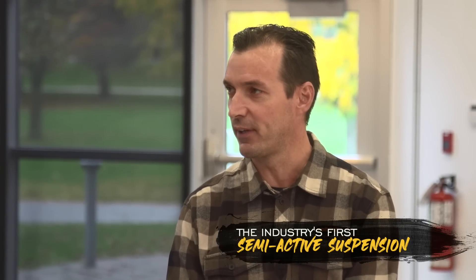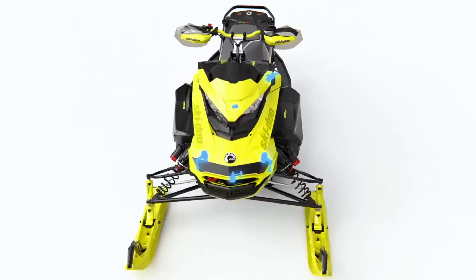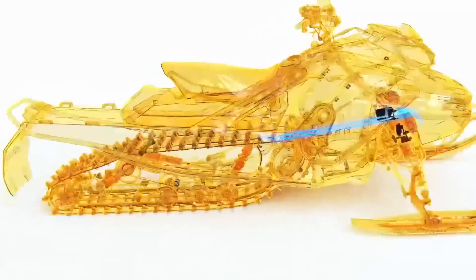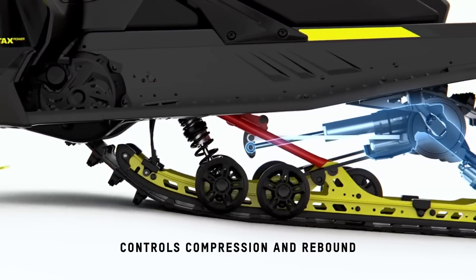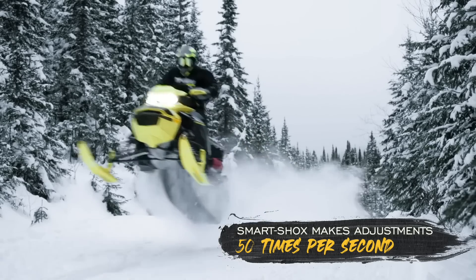For 2022 it comes with one very interesting new feature: SmartShocks. We also have reinforced running boards on that sled. SmartShocks are really taking this sled to the next level. Basically what it does — this is an electronically controlled suspension, fully automated — it takes all the input from the track and from the rider, analyzing those conditions. It's done with an onboard computer unit and five sensors feeding that system, positioned on the front shocks, on the rear shocks, and also on the handlebar controls. All that input, 50 times per second, adjusting the dampening of the suspension to really give it the ultimate riding experience.